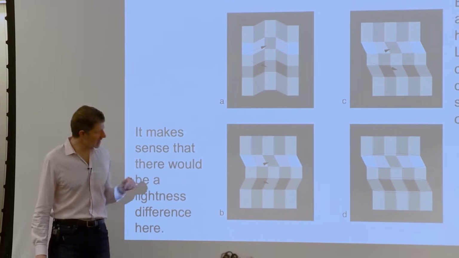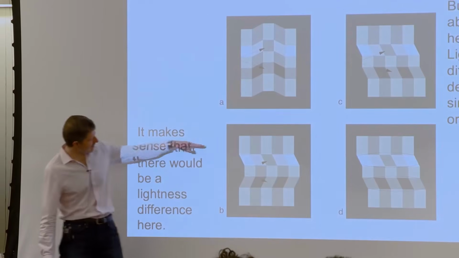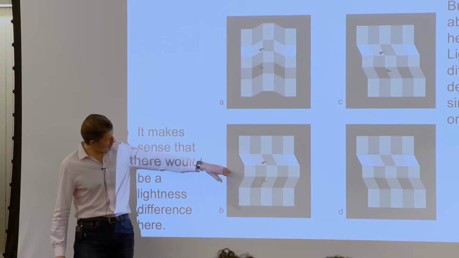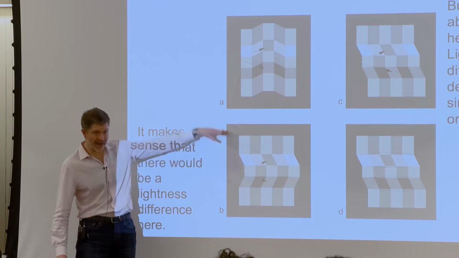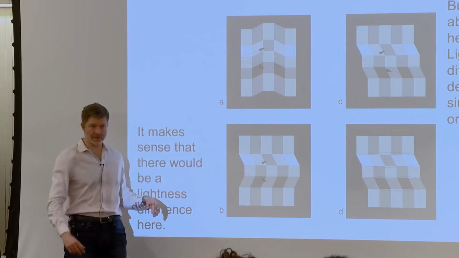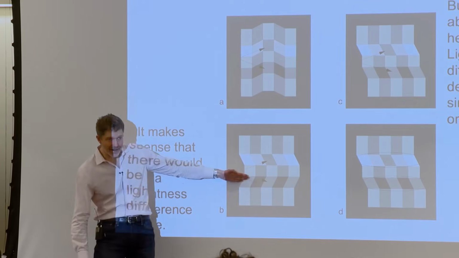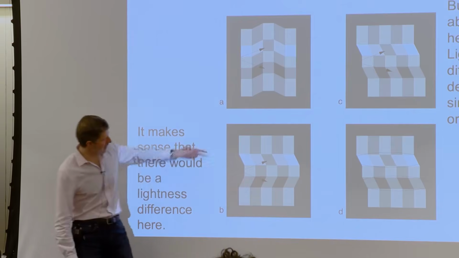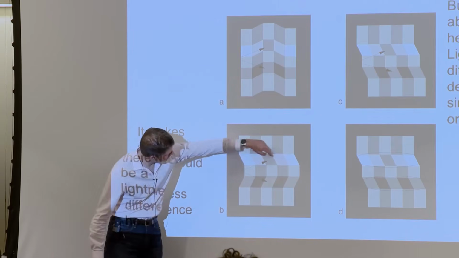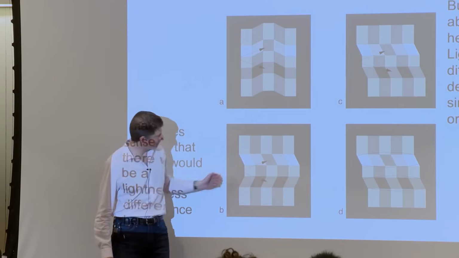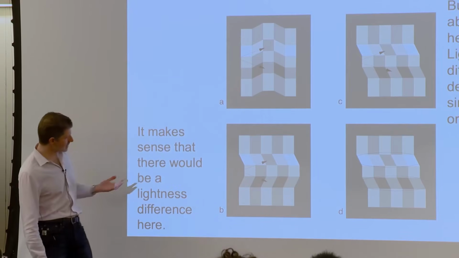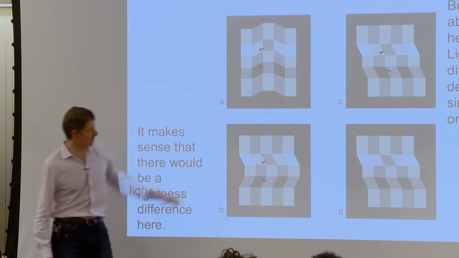In this case, this kind of makes sense, right? Why does it make sense? Well, the three-dimensional shape of this surface is such that it looks like this is poking out. So this surface would be angled up, potentially towards the sun. This one is angled down, thus in shadow. You've got a lot of cues here that this is high illumination, and a lot of cues here that this is low illumination. All the luminance values are low. So it makes sense that there would be a difference here.